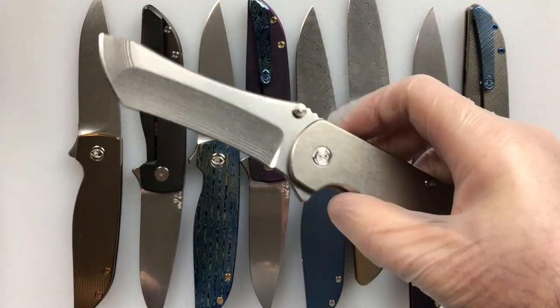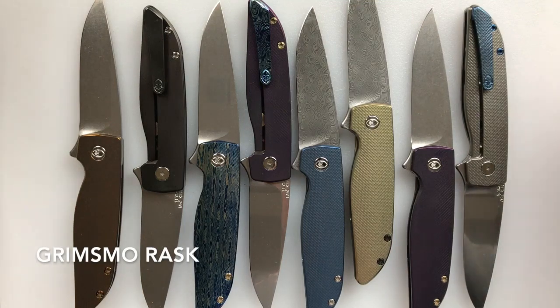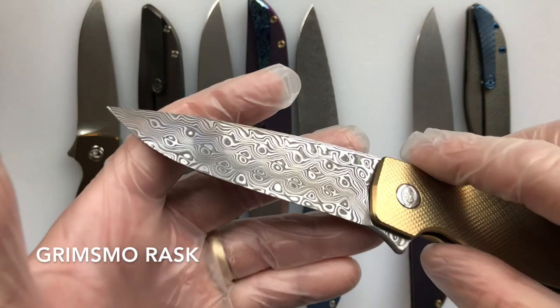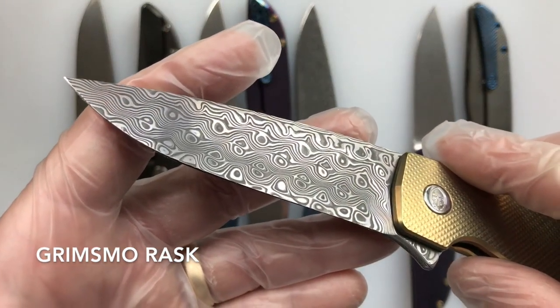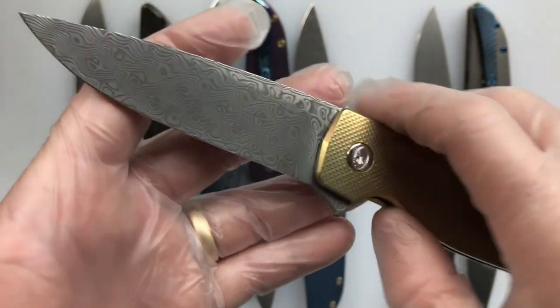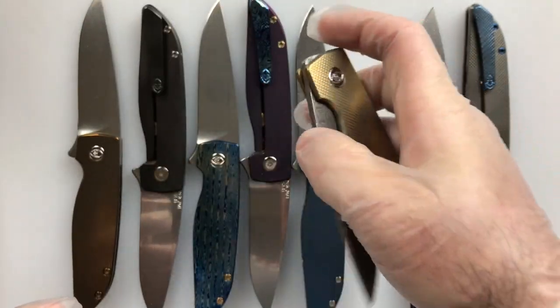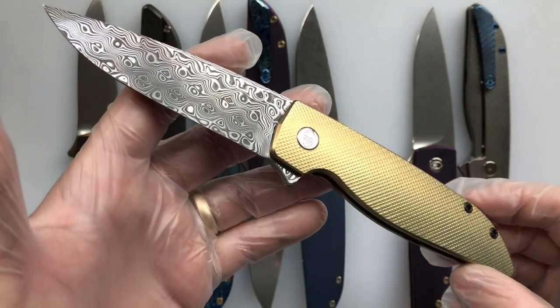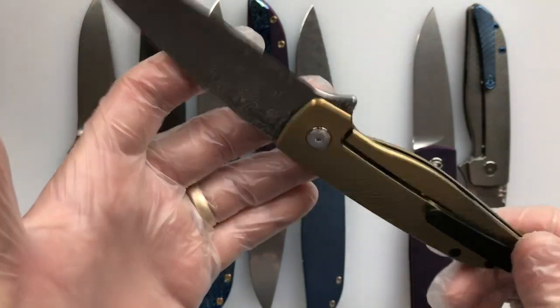They wanted to make something smaller and lighter, so they made a knife that has a 3.4-inch blade. This is the one that they did in damascus steel. Look how beautiful that damascus steel blade is. Anyway, they made it smaller and lighter. It comes in at 3.1 ounces on my scale anyway, and this is just an incredibly beautiful knife.